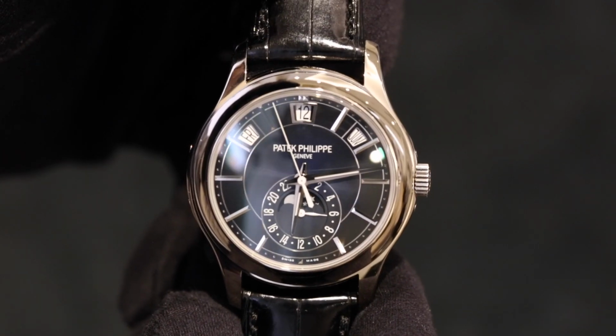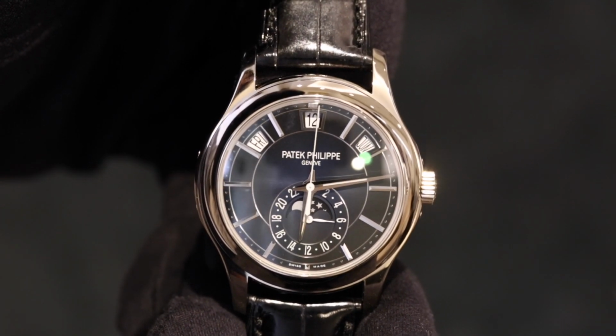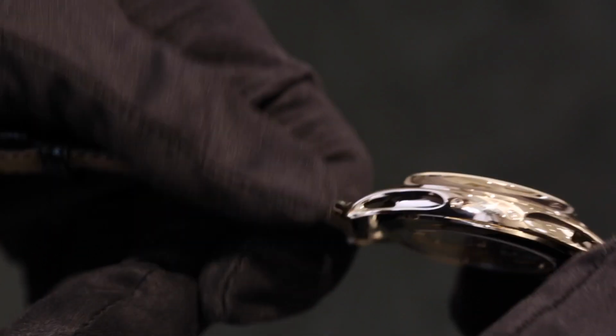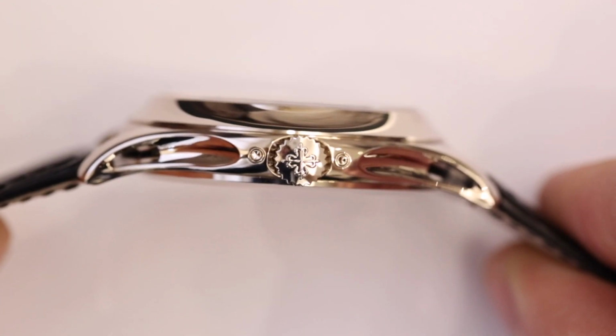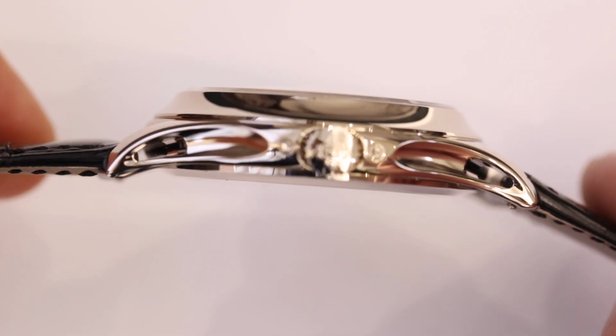I mean, it's so creative from Patek Philippe. Most dress watches look very, very similar, so for them to be able to create something totally unique and new like this is just wonderful. It's also a very classic looking watch, even though it does feature these amazing modern design cues. My favorite thing is the fact it is really rounded and kind of almost bulbous in a way. I love the fact it's got that concave bezel on this piece. It just looks so beautiful. The way the light moves on this watch is stunning. And the domed sapphire crystal really adds to that whole smooth, rounded effect of this watch.